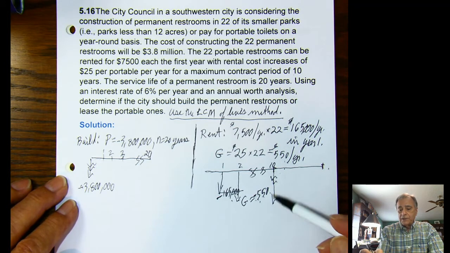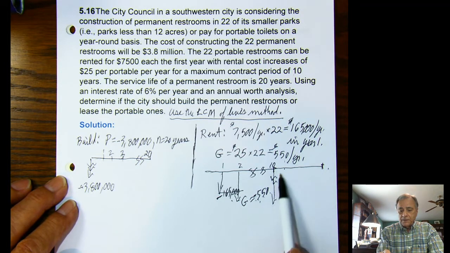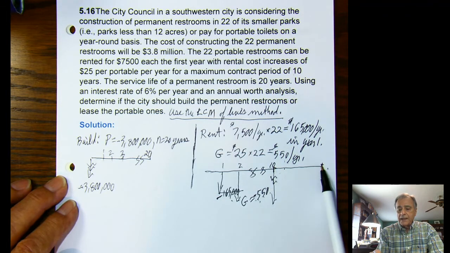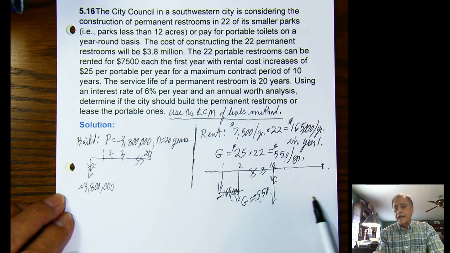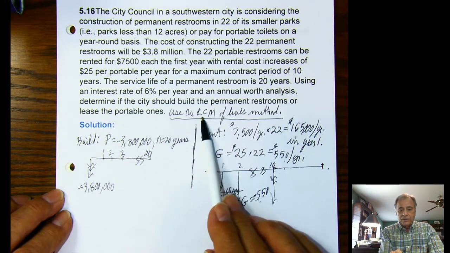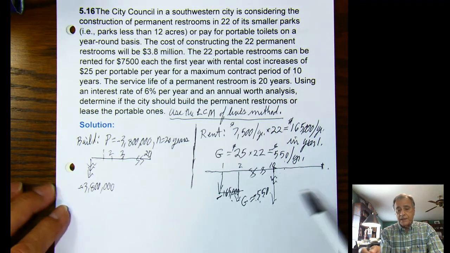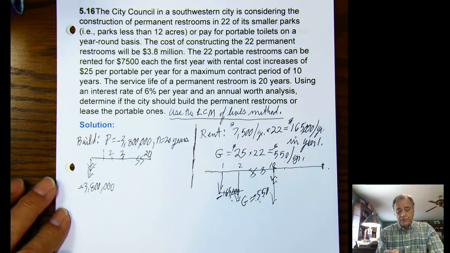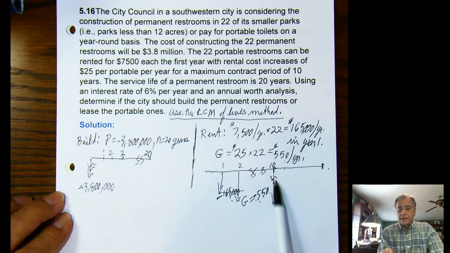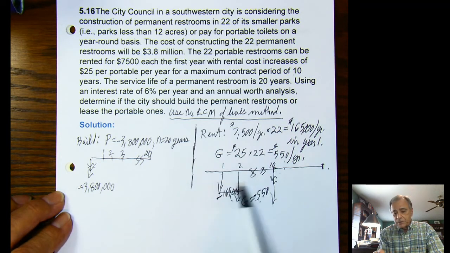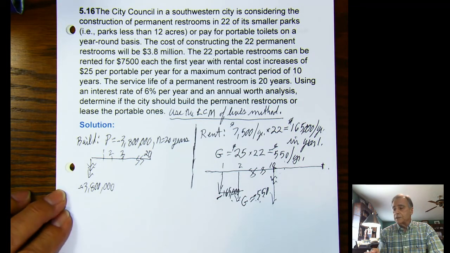And we already know that if we get the annual cost for the first 10 years, the annual cost for the second 10 years will be the exact same as long as the series repeats itself exactly, which is what we assume when we use the least common multiple of lives, which in this case is 20 years. So what I'm going to do is find the annual cost of this over 20 years, the annual cost of this over 10, and assume it's the same for the entire 20, and then I'll look and see which one is lower and select the lower cost alternative.